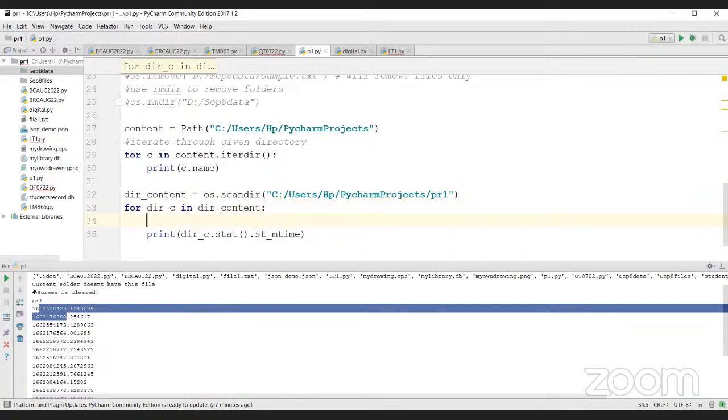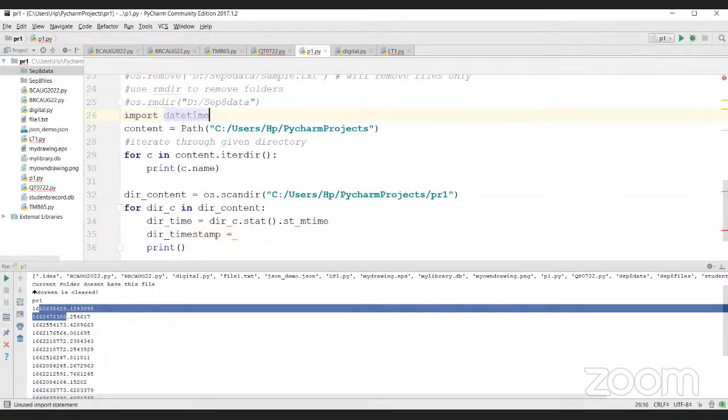I'm going to say directory time equal to this. Now I'm going to convert it into an actual timestamp. Directory timestamp equal to, and we need to import datetime. So we import datetime.